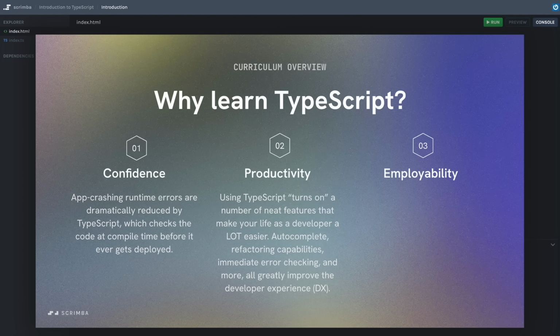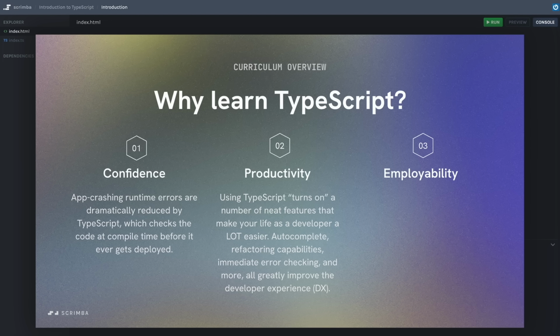In VS Code, for example, yes, in JavaScript you'll get some autocomplete, but you'll see as you're using TypeScript, autocomplete turns up to a completely different level. In modern TypeScript-enabled IDEs, there's also refactoring capabilities, immediate error checking, as we talked about in point number 1, and a bunch of other things that you'll find as you're using TypeScript that just greatly improve your developer experience and thus your productivity.